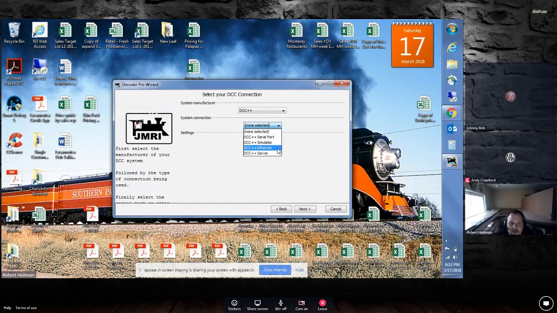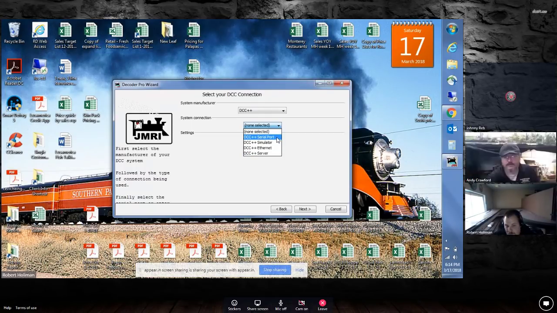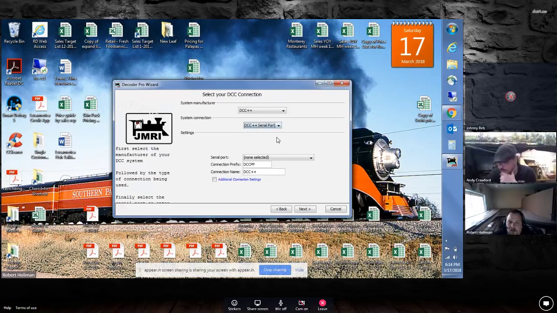Andy can probably chime in at this point and give a quick overview of the Ethernet and server sides of this if he chooses to, but for our section, we're going to go with serial. I don't have any ports on this, but this is the point where you're going to select which USB port you used to hook up your base station and your motor shield. That's the information we had from the IDE. Put that information in there, select that port.